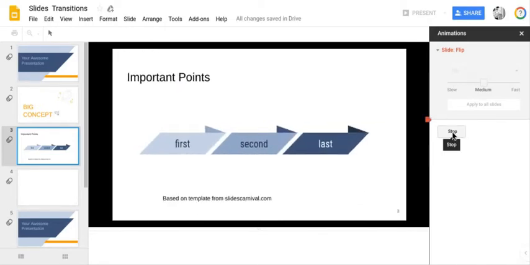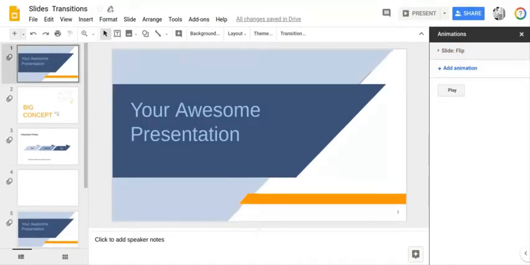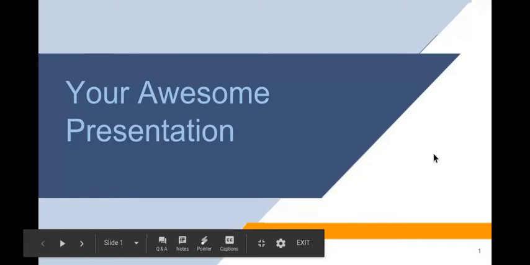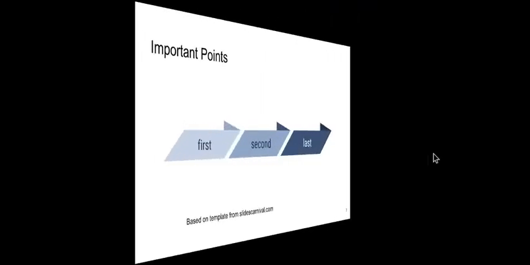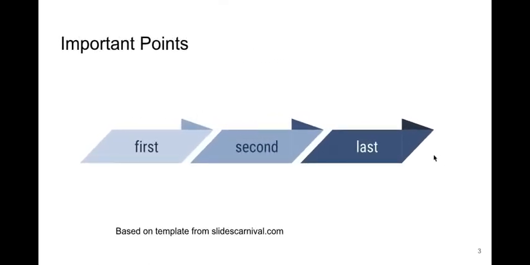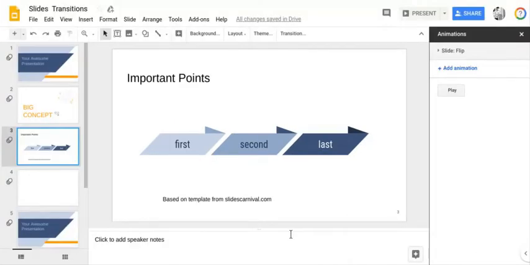To stop the preview, just click the Stop button. If you would like to see the transitions between all of your slides, select the slide you want to start with and then click the Present button at the top of the screen. Then you can just click between the different slides and you see the transitions. To get out of the Present mode, you can either click Exit or the Escape key.